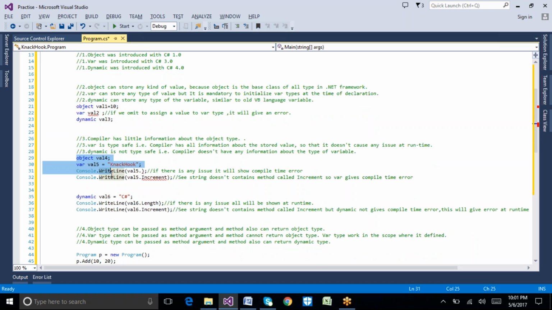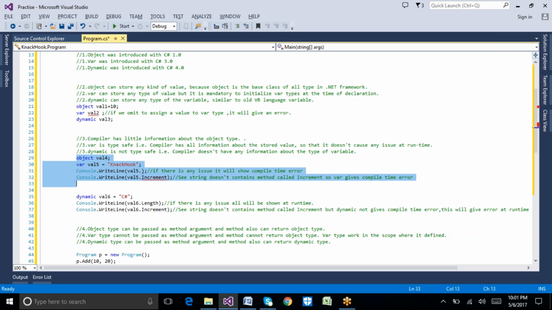The third one is that for var we have a lot of methods provided by Visual Studio, whereas for object and dynamic we have very few methods.